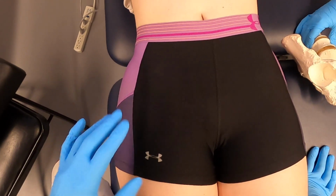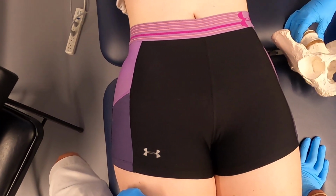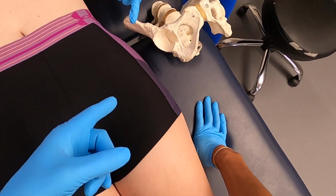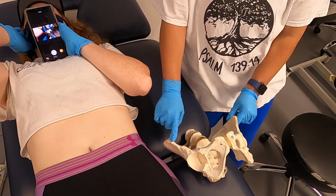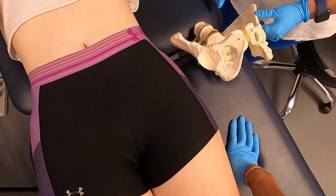So the first one you're going to find, we always find the largest landmark point of reference, and that's going to be the anterior superior iliac spine, which Kayla is going to show over here. So we're looking for those two biggest landmarks. Let's see if I can roll up. There it is. Right there. It's usually right where the belt line is, which makes it pretty convenient.